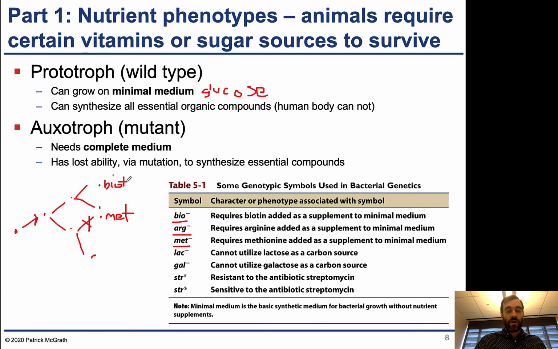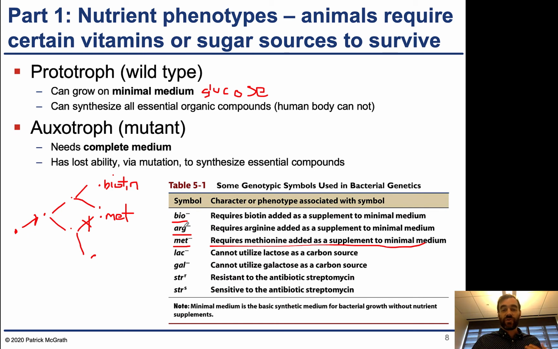So what's cool about bacteria is that, if you take this minimal media that does not contain methionine and you add methionine to that minimal media, then you're able to rescue that phenotype. And so this is what this means: if you add methionine to minimal media, then the bacterium is now able to survive.